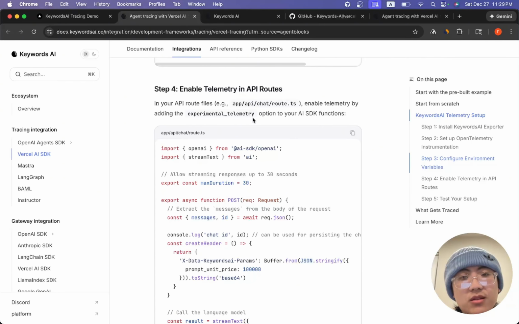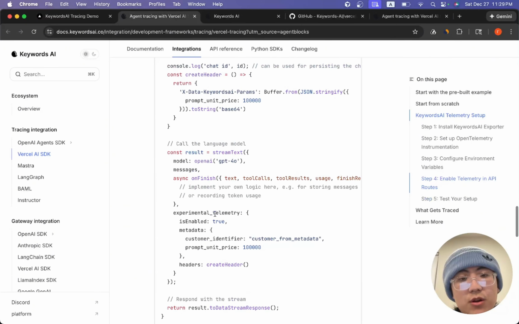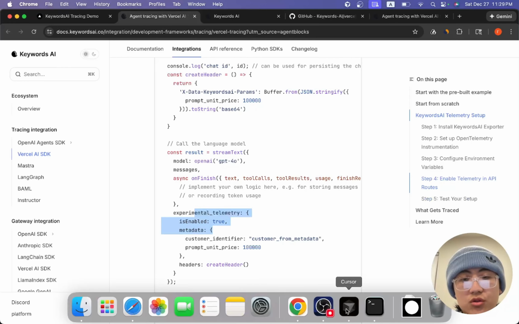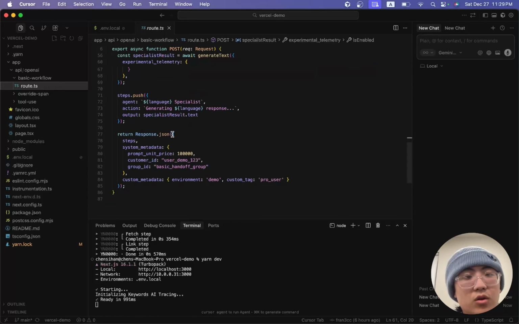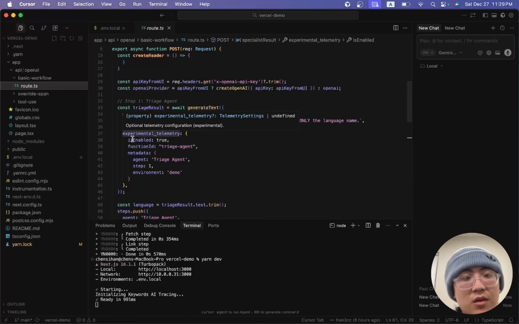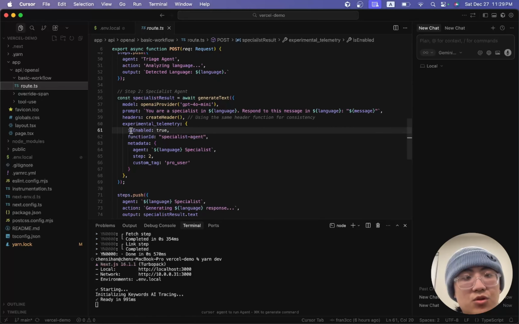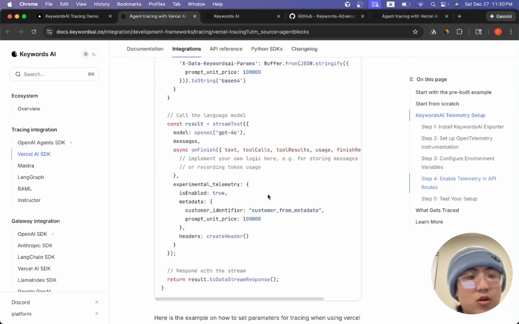And the last step is in your API routes, you need to enable this OpenTelemetry experimental option right here. And if we go to the app we just did, we have the basic workflow, and in step 1 we have this enabled right here, and in step 2 we have this enabled as well. So that's pretty much the demo for how to set all of this up.